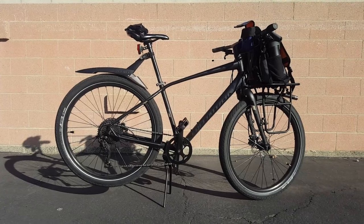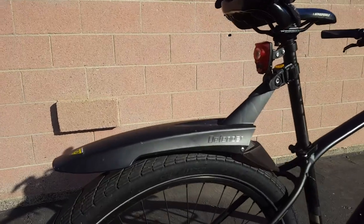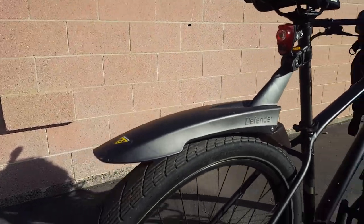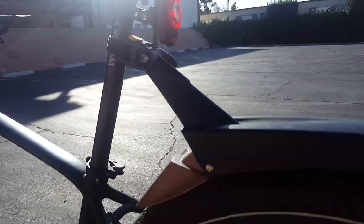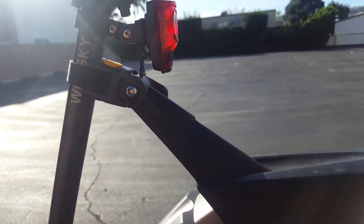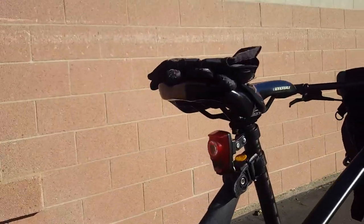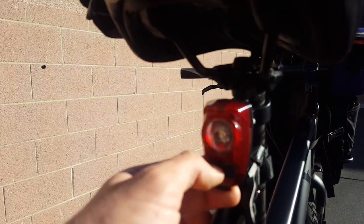We got a little California rain last week, so we got hooked up with this D-Fender from Topeak — a totally adjustable and radical fender. This thing adjusts in all sorts of rad ways and is quick-release, so we can mount it on other team bikes if need be, or just take it off so one of our knucklehead collective riders doesn't get it jacked. We've also got a 150-lumen, insanely bright cycle tail light.